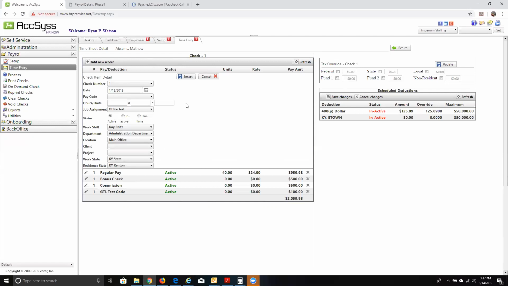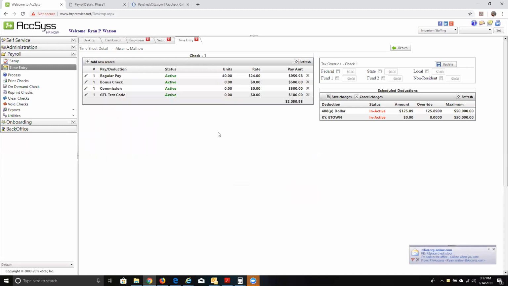Okay, that will then track the distributed labor through the payroll process. They will then be able to get that data from one of the reports in the reports area, including the labor cost report and the certified payroll report.